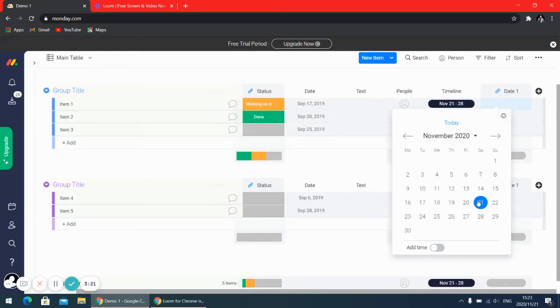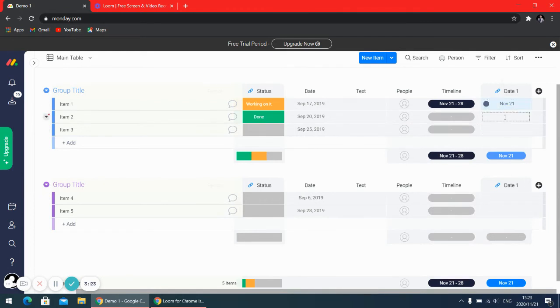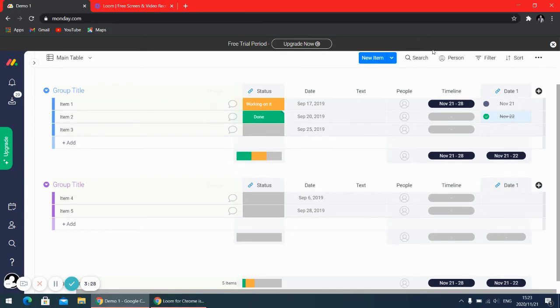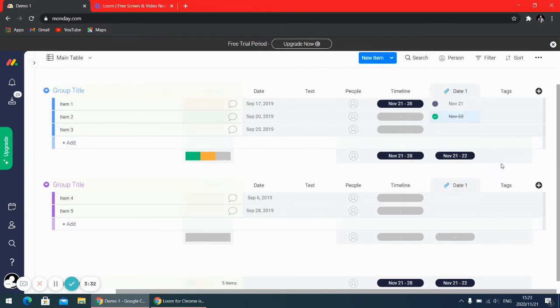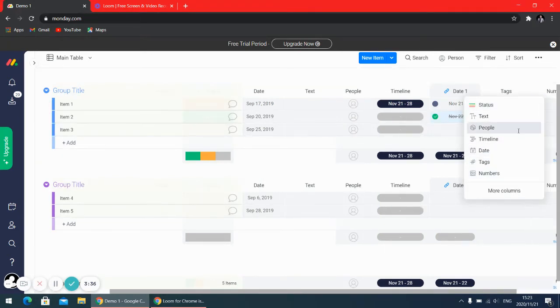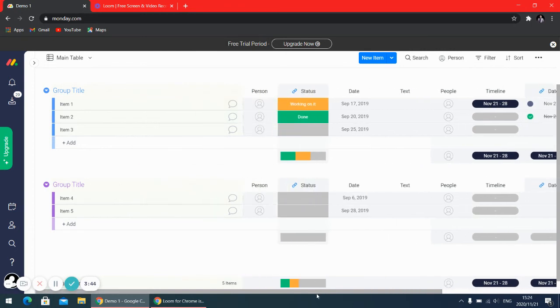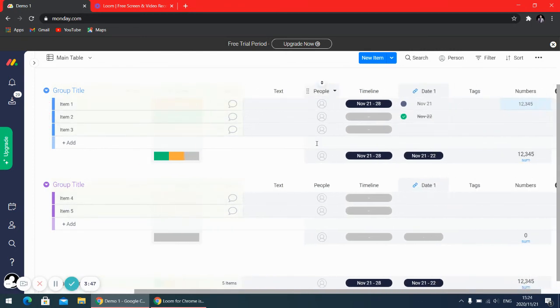So we could make it due today, and you'll see there's not much time. We could make this one due tomorrow, and it'll give you a little bit of time. It says it's done nonetheless. So we've also got tags, so you can hashtag anything, which helps for tracing and tracking later. We also have a numbers column, which means you can do spreadsheet type calculations or inputs within the numbers column. So those are the 7 foundational columns that Monday.com is built with, and you see how you start to create your projects in a kind of a linear step-by-step fashion.